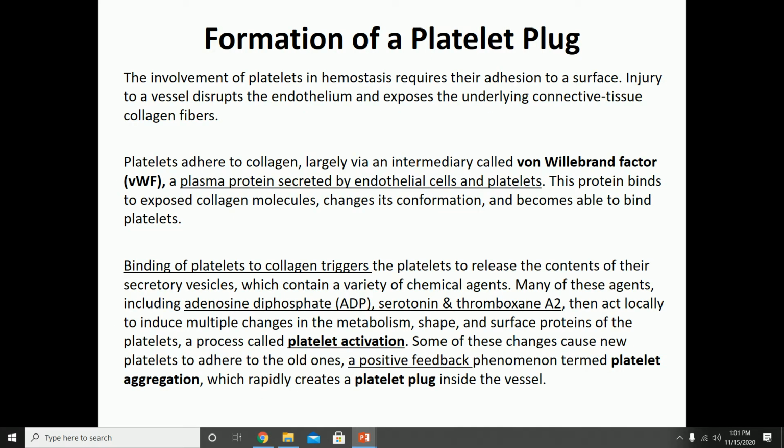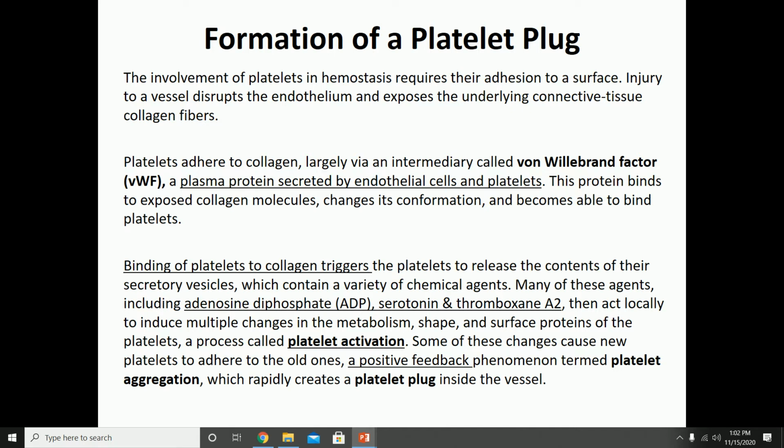So step number 2 is the formation of a platelet plug. And I'm going to read this and then go on and explain it in a picture. So the platelet plug is going to start when there is a disruption of the endothelial lining. So remember that smooth endothelial lining prevented platelets from aggregating and collecting together. When you disrupt that smooth endothelium, you are now exposing the blood to the underlying collagen and other connective tissue, and they should not be exposed to those. And that's kind of like the stimulus for this whole process to start.